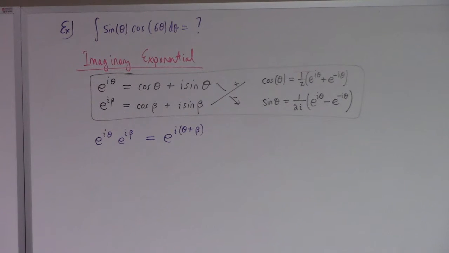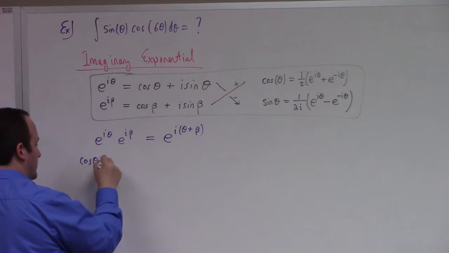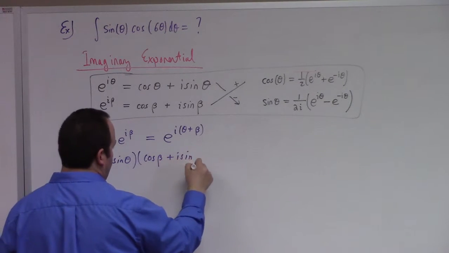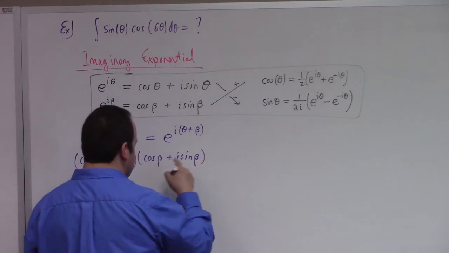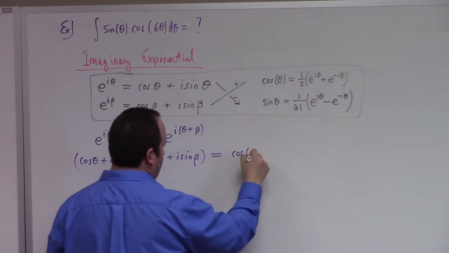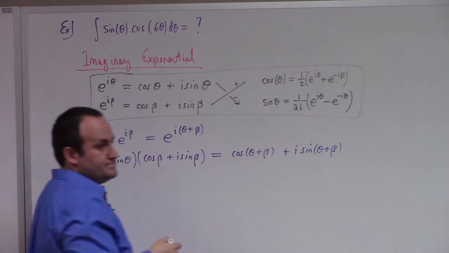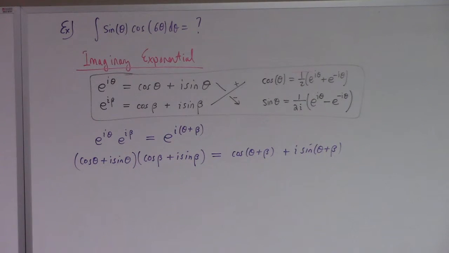In fact, it is. But what is the content of this equation? What does this say? Well, e to the i theta is cosine theta plus i sine theta. e to the i beta is cosine beta plus i sine beta, right? And then on the right-hand side, I have cosine of theta plus beta plus i times the sine of theta plus beta. Expanding. So these two things are called Euler's formula for what it's worth. So I just use Euler's identity if you like. Now, I can multiply these things out.